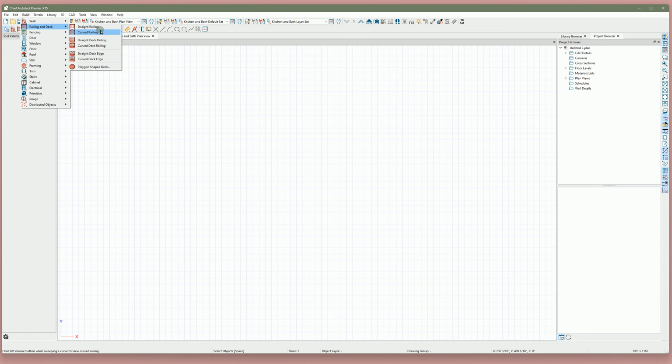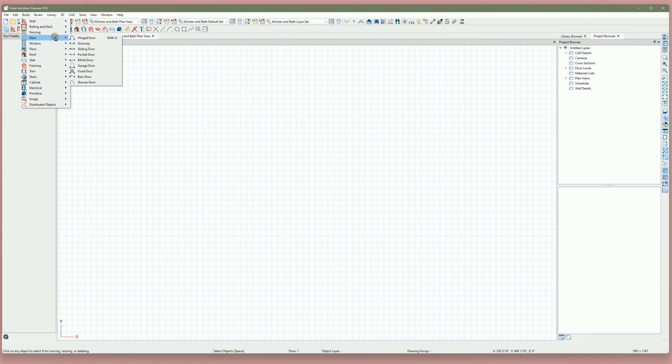So this is, whether you want to draw a railing, this will look like a railing, but it'll define it as a deck. And then this can turn railings off, and then a polygon shaped deck. We also have fencing here. That may not have been available in interiors.